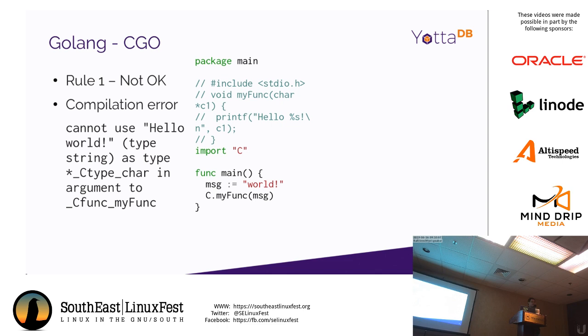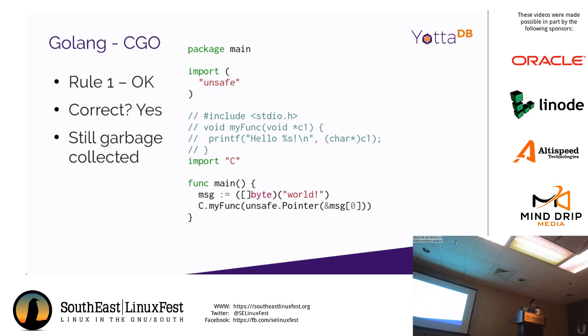First thing we could try doing is moving the string into a variable. You get the same thing. That's not really different, but it helps me in reorganizing my code a smidgen. Then let's take a pointer to the string, right? So what we do here is we interpret the string as an array of bytes, which is basically what it is. We do an unsafe pointer to a reference to the first element in the array that represents the string.